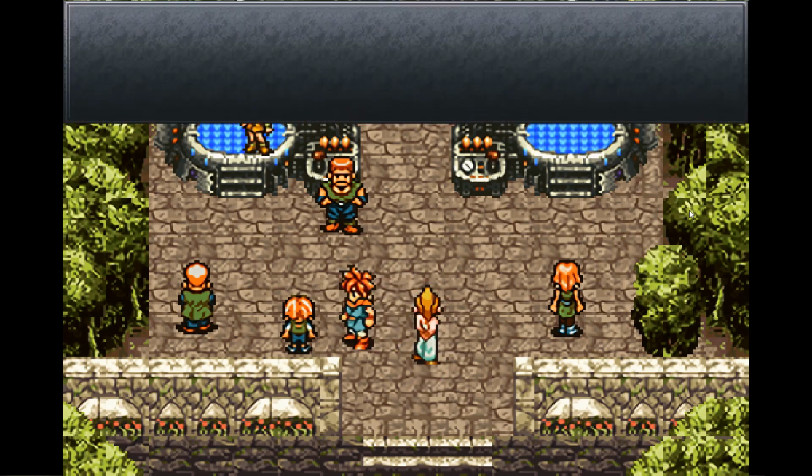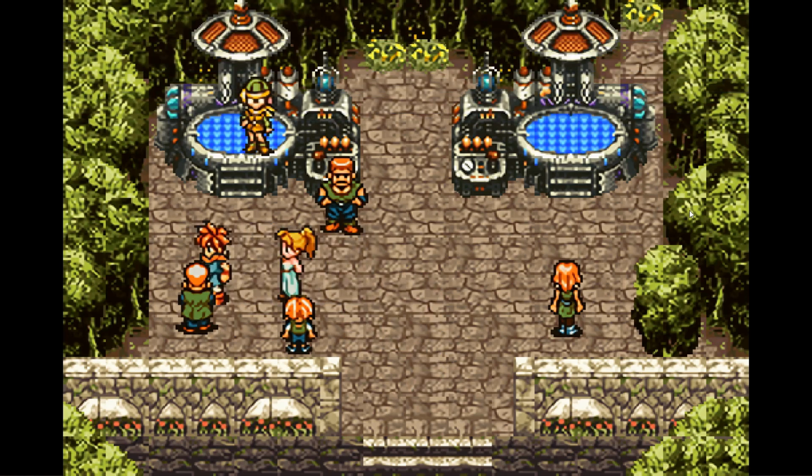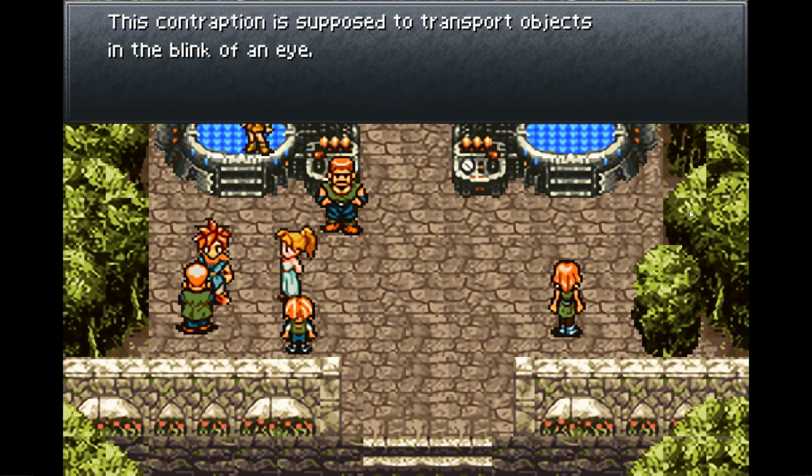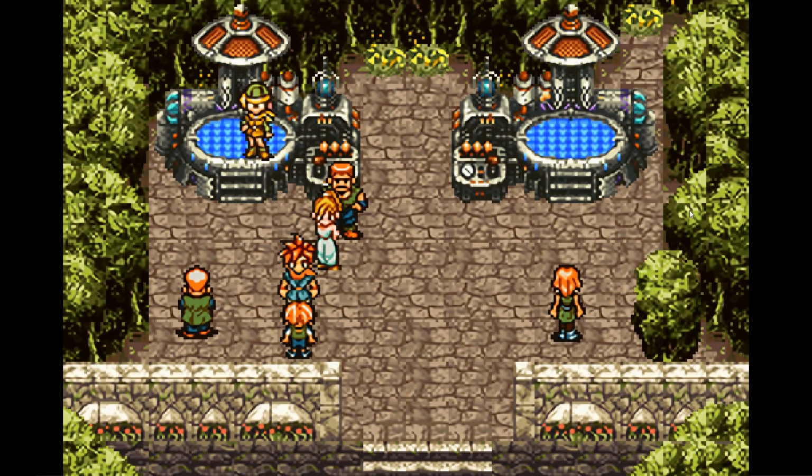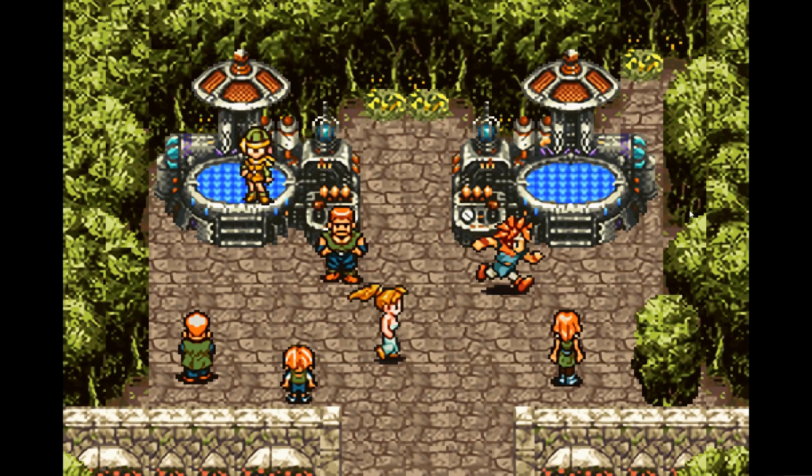Oh dear, here we go. What does teleport mean? This contraption is supposed to transport objects in the blink of an eye. Well, young girl, it means it's going to disassemble your entire body atom by atom, shoot it through the air as a form of electricity, and then somehow recombine all of your energy into the appropriate matter pattern that it was before, effectively killing you and then making a new you at the other location. This is also why Star Trek teleporters are death machines.